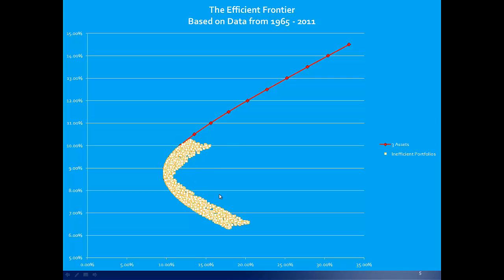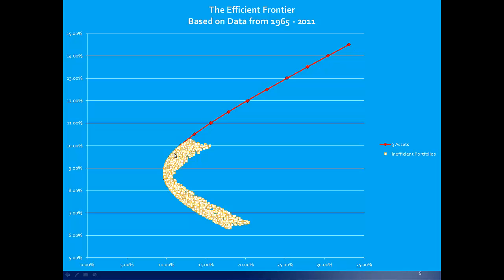Well, you could continue to do this for thousands and thousands of portfolios, and what you would eventually find is that there is a frontier, there's a line that bounds all of these portfolios. And that line starting right there, so that would be the minimum variance portfolio. That's the lowest standard deviation you could get by combining those various assets. Everything north of that on the boundary is considered the efficient frontier.